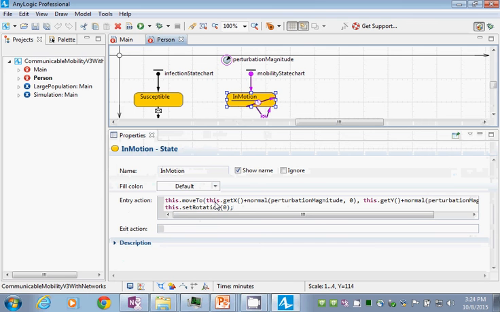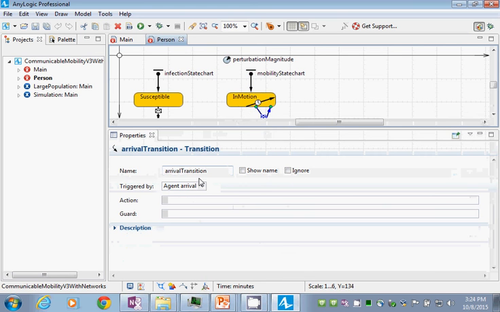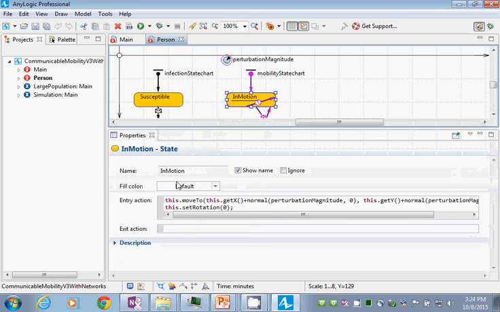And we start moving towards this new target, this new destination. And then when we arrive, we will enter the state again and choose a new destination.